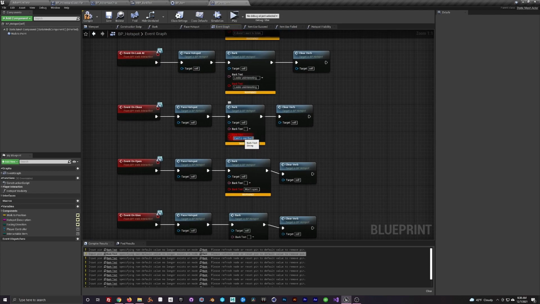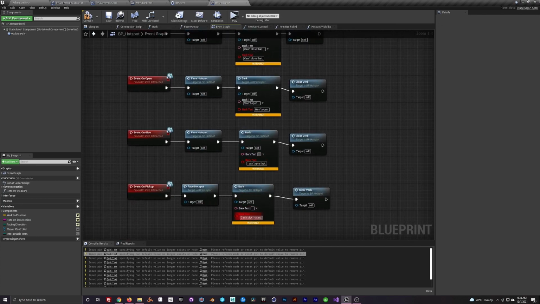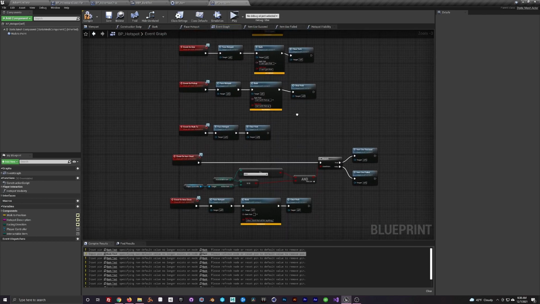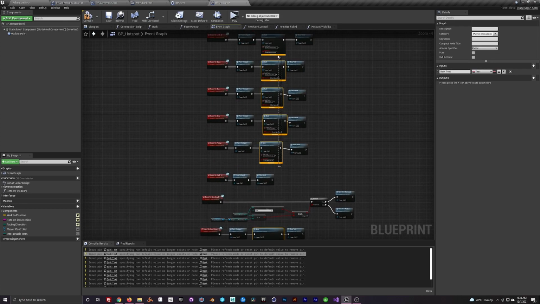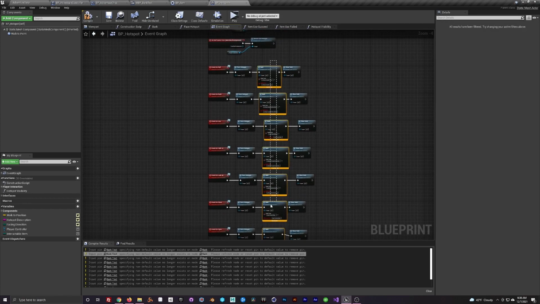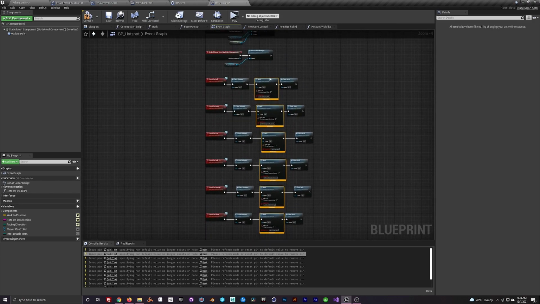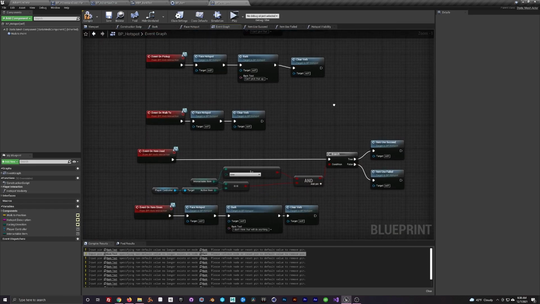And then once you're done copying and pasting these, you just need to right click them and say refresh node, but you can select multiples to make it faster. So if you just shift click, shift drag a box over everything, and then right click one of them and just say refresh nodes, everything should be updated.